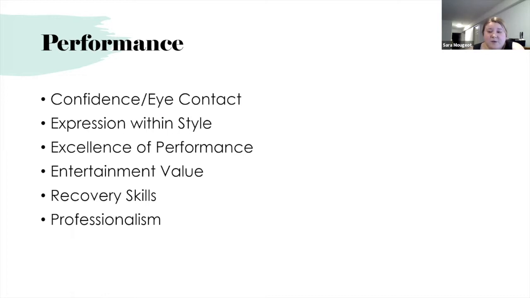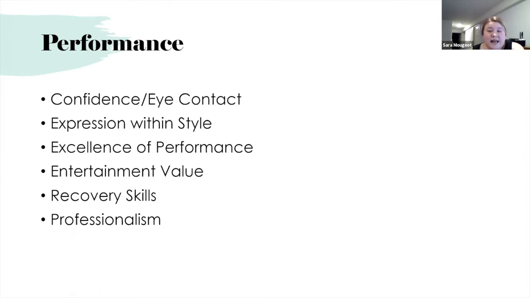The next one is expression within style. So this is another new judging focus, using the body and the baton expressively relative to the emotion and or the mood that the athlete is trying to create. So this focus adapts the artistic twirl concept and falls under artistic expression. And this is specifically geared toward higher level athletes likely performing an artistic twirl as a CBTF solo dance.